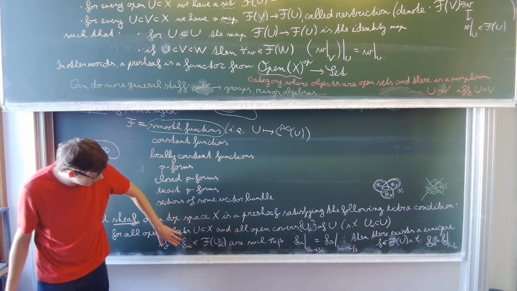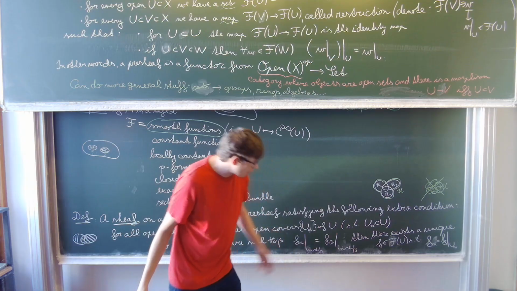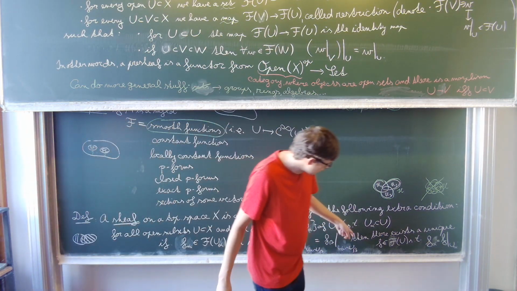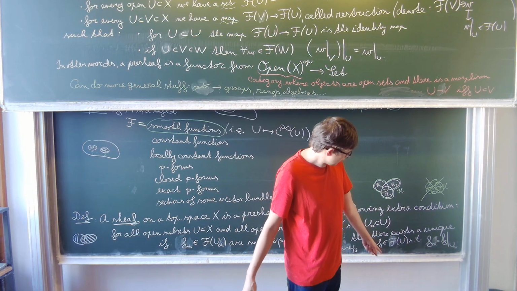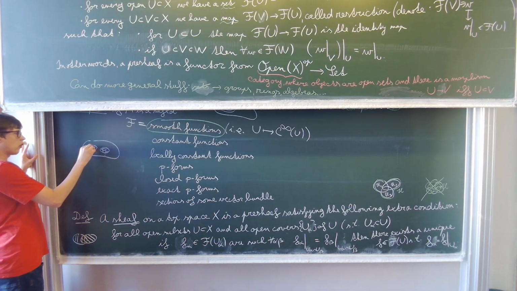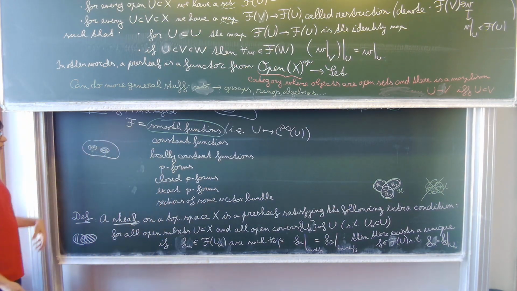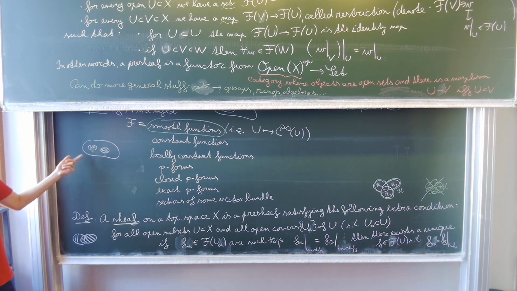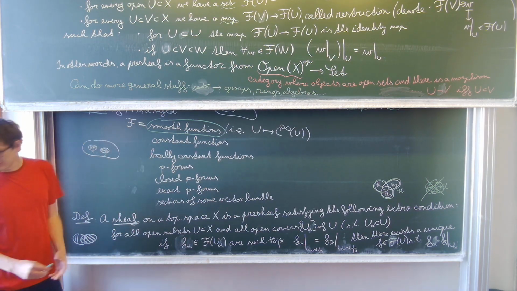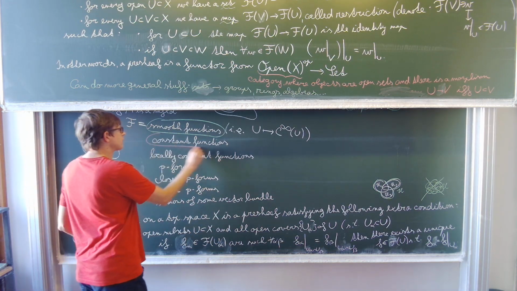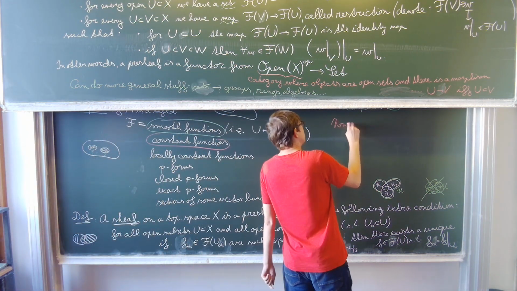I pick these f's, and I know that on the overlap they coincide because there is no overlap, so there is no condition. So this satisfies the first half of the sentence, but the condition is that there should exist a section over the whole thing. There should exist a section on this open set, taking all together, which is constant, and which restricts to these two, and it doesn't exist. Because a section constant on both of them would have the same value on both. So this is not an example. You cannot glue things nicely, so this is red. Non-examples.